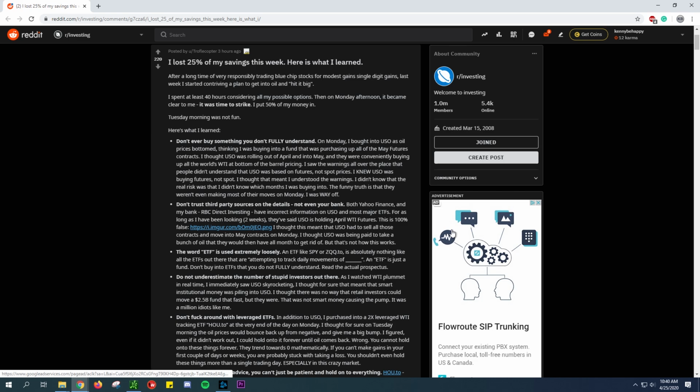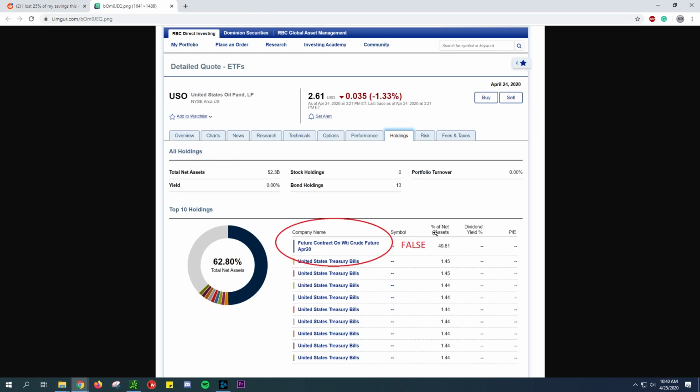So WTI is a particular futures market within the crude section. This is 100% false. And he put here, this is from his bank, saying that they owned only net assets of 50% of the futures market in that bracket. So this is what happens when the USO, when the futures markets were closing, looking to roll the Aprils into May and then the Mays into June, that was where the contango happened. You hear that word a lot. And the divergence of prices, not meeting the supply and demand on that side.